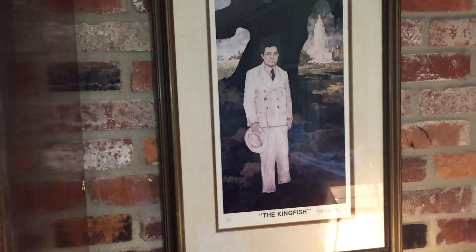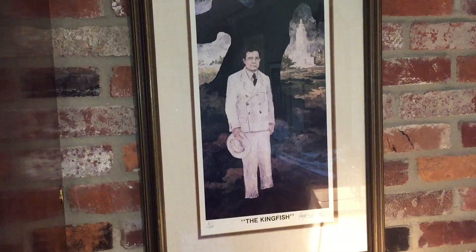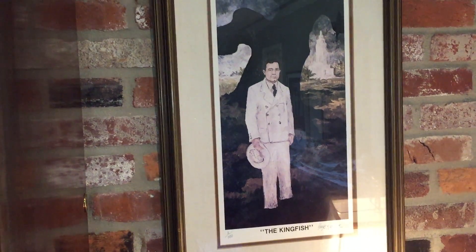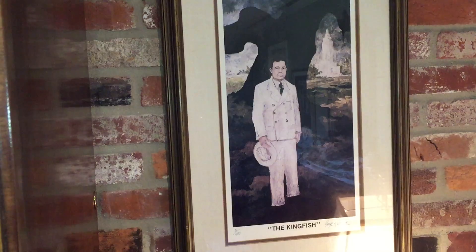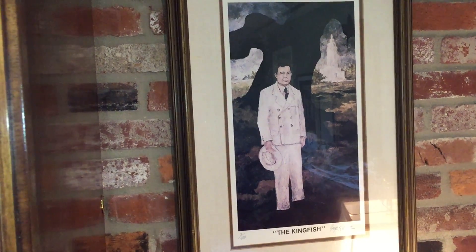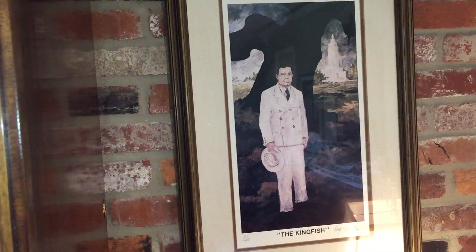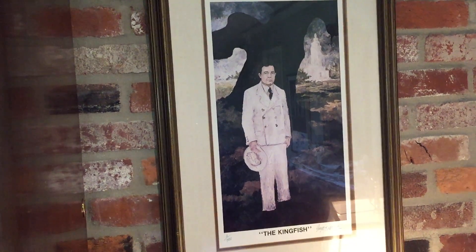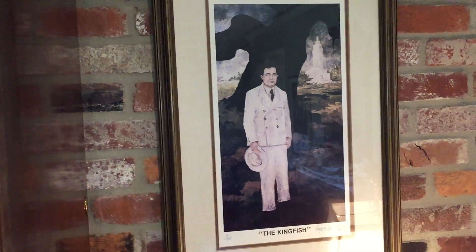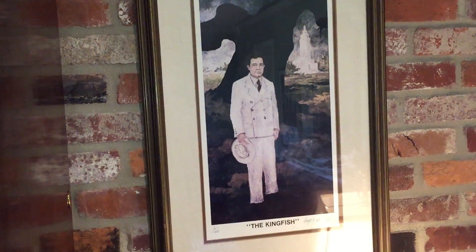Upstairs — look, I'm pointing to upstairs — is their children's collection. They were in their mid-40s and kept everything they ever touched: all their toys, vintage rock and roll posters, concert posters, t-shirts, anime, comic books — hundreds of comic books. They kept all their record collections, so we have records that date back from the 50s all the way up to the 80s. You're gonna love upstairs. It's crazy. I hope you're coming.